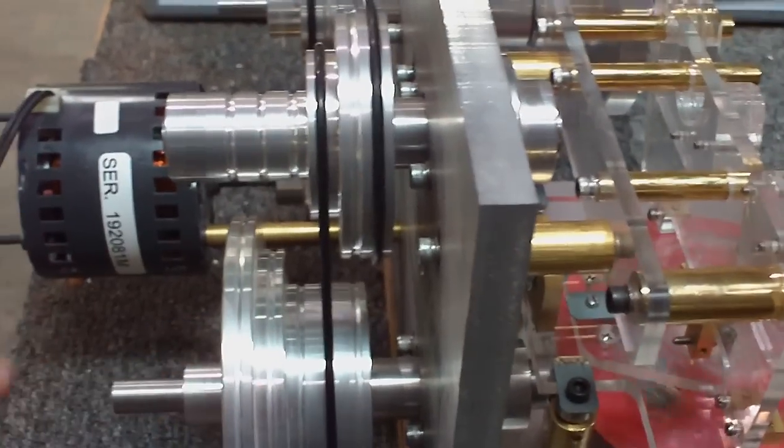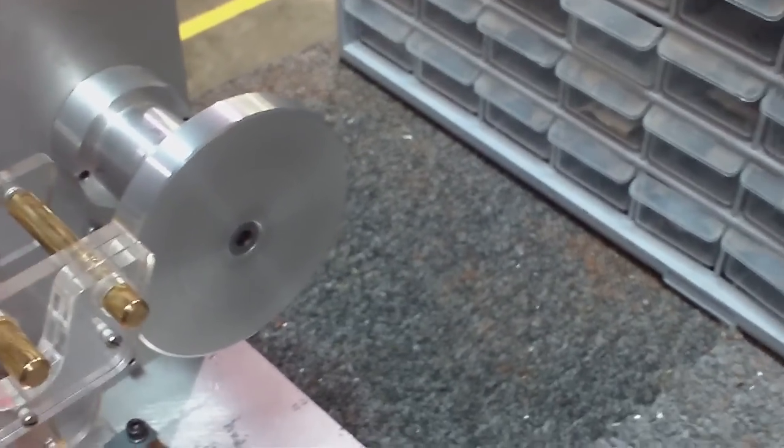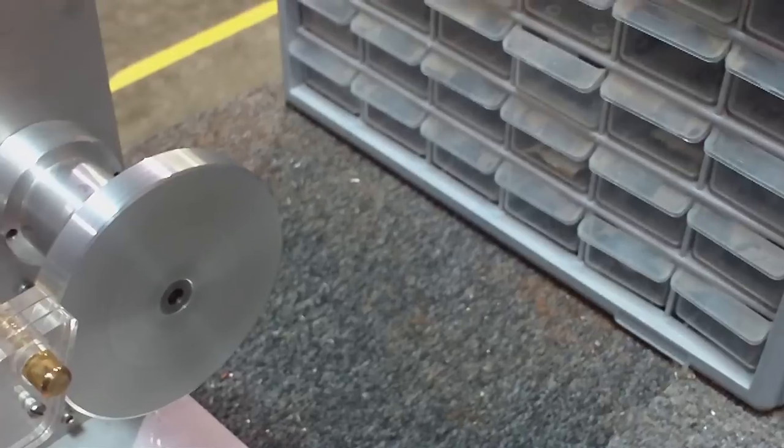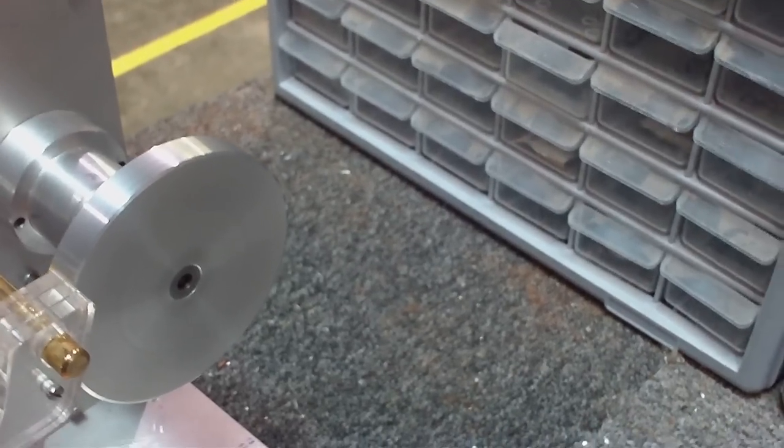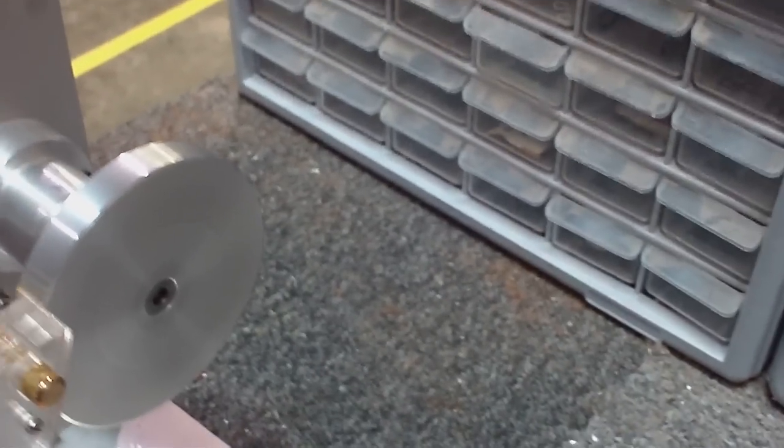And the nice thing is I can stop at any time and swap the O-rings and change the turns per layer. So if I want to do experiments where I can test what this pickup sounds like with 100 turns per layer at the very inside and 12 turns per layer on the outside of the bobbin, I can do that.